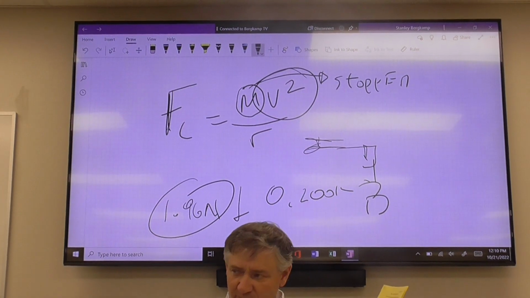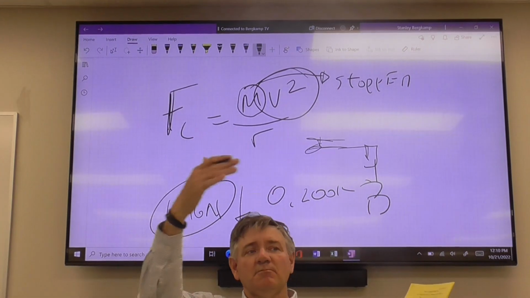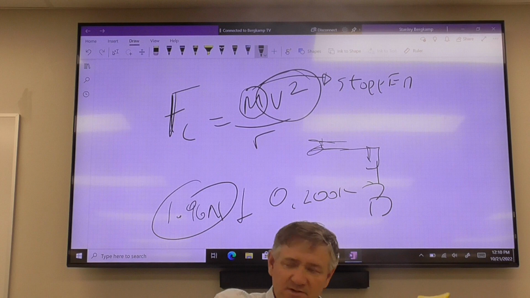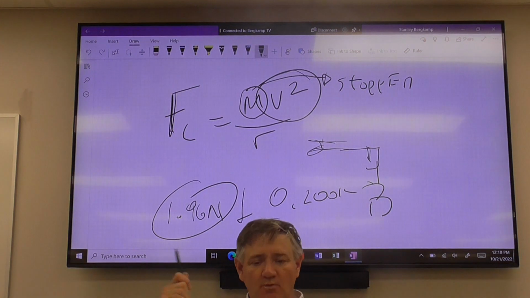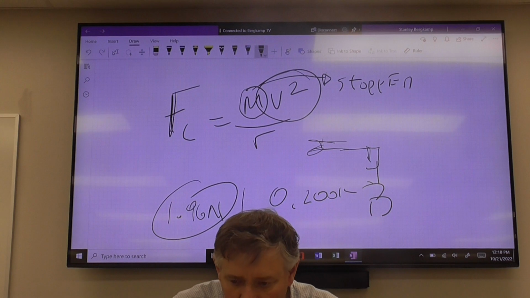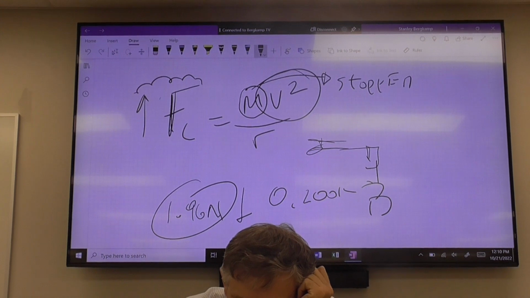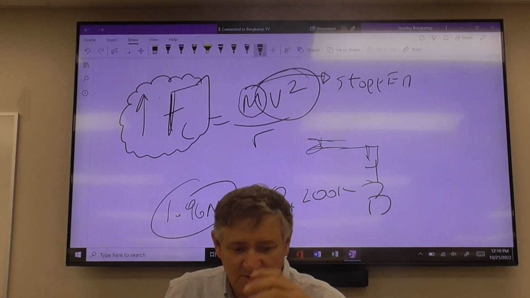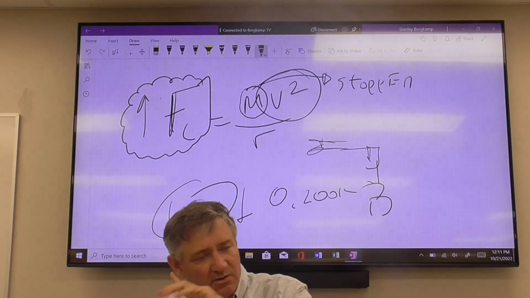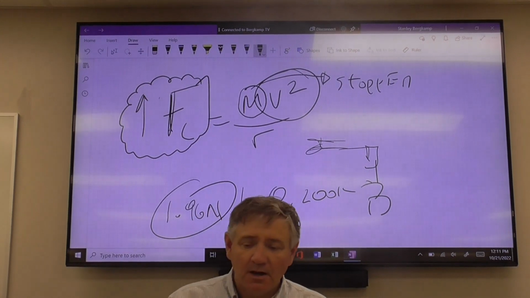So for your centripetal force column, all you do is take your hanging mass column and multiply it by 9.8 meters per second squared, and there's your centripetal force column. On trials 1 through 4, you're going to make the centripetal force bigger and bigger, because you're going to hang more and more weight from the end of the string, okay?